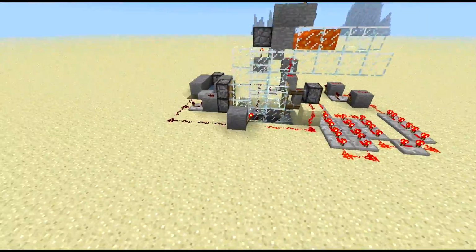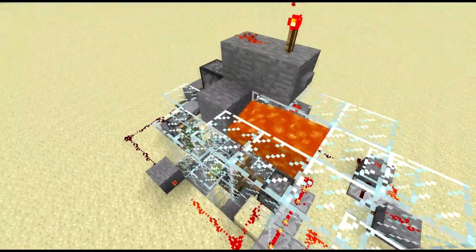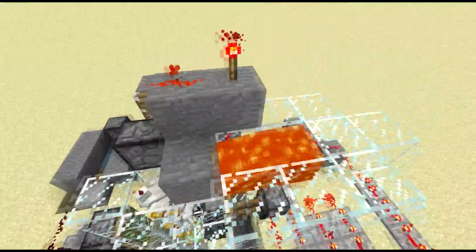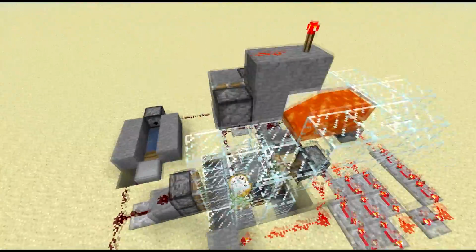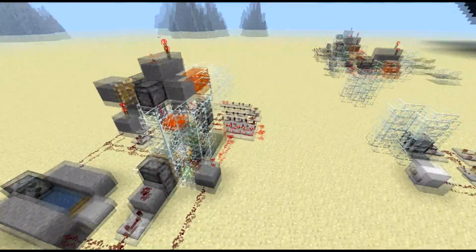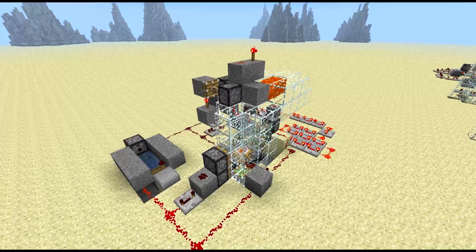Might be worth doing. But what this does is it pushes all your items over a hopper onto a chest and collects it for you. So same idea, let's put some chickens in there, hit our button, and you'll see the clock triggers now. I know it deactivates and then activates. There's nothing I can really do about that at the moment.